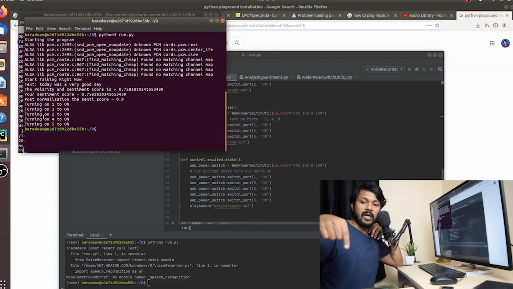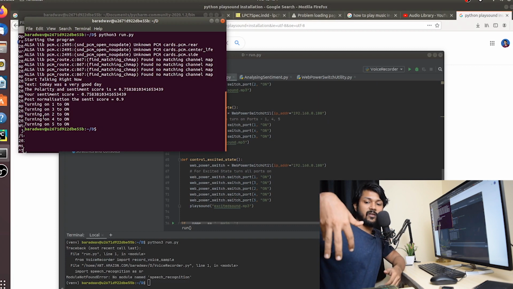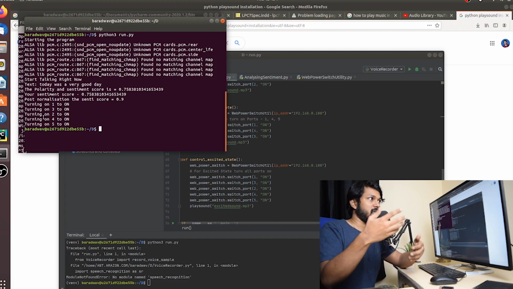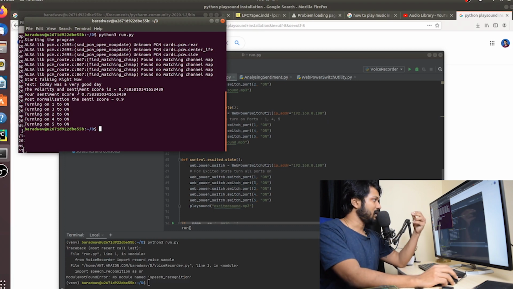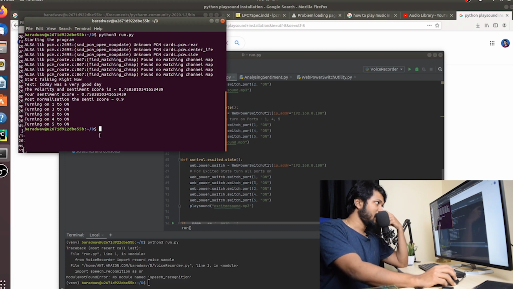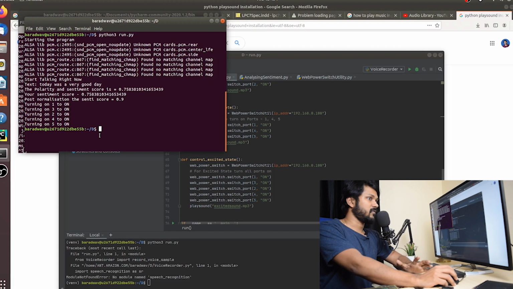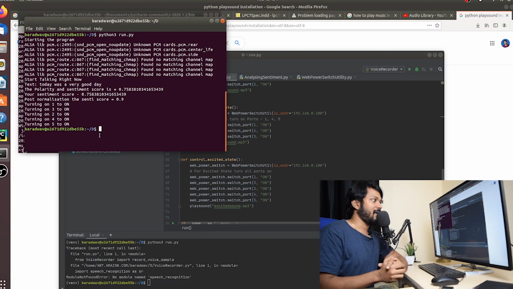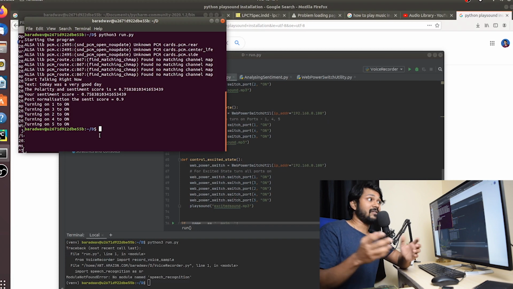But since you guys cannot see that nothing is connected to the port itself, just like I showed you, I don't have enough flat pins, so I cannot show you everything turning on and off. But let's hopefully check if that is working, and if it does, that's going to be the end of this video. It's exciting for me. Time to connect things, put things together, and hopefully wait for everything to work out fine.